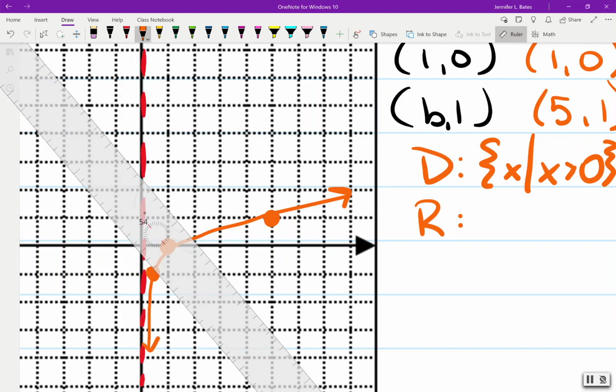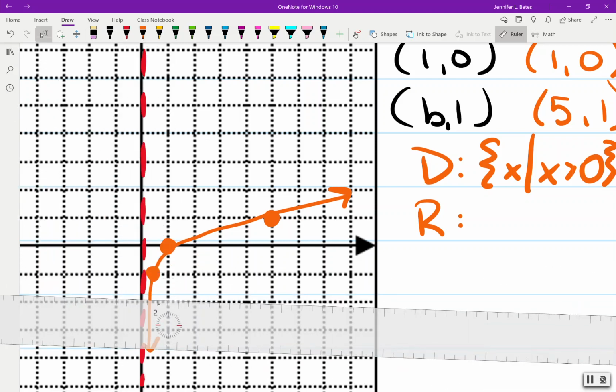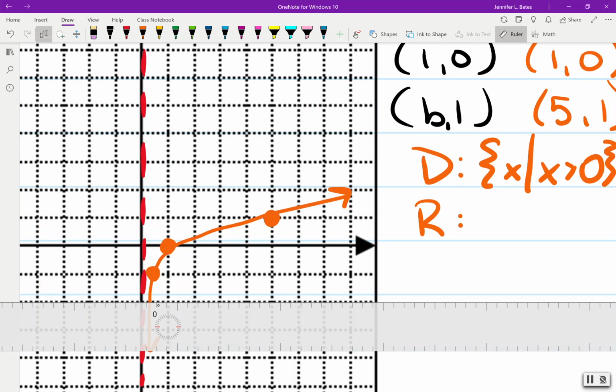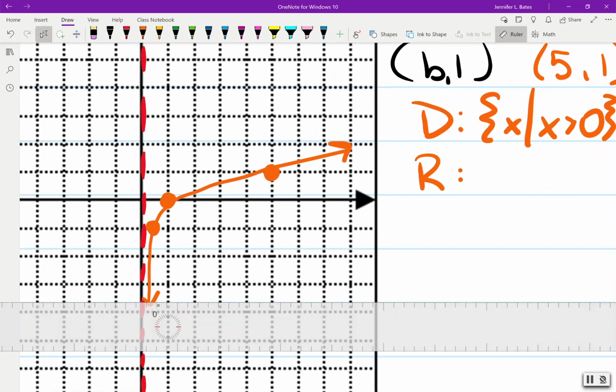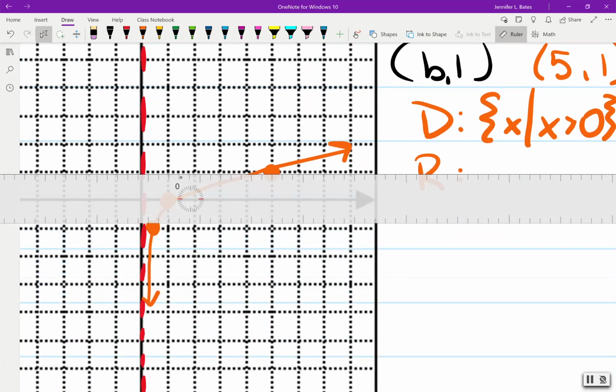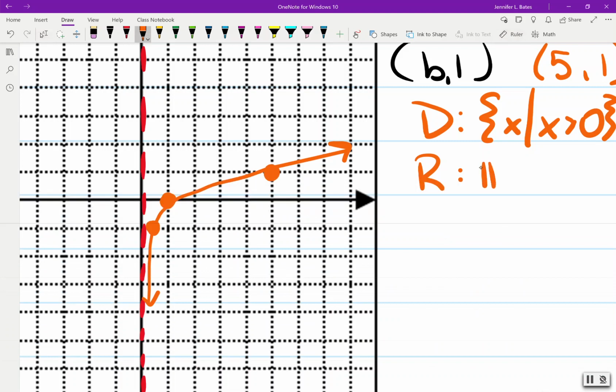Now when I think about range, I'm going to turn my pen, in this case my ruler, and now I'm taking my ruler up and down. I'm saying, where does my ruler touch that orange function? So it touches, and no matter how high I take my ruler, it's going to continue to touch. Even though it kind of looks like the function levels off, that function is going up forever. It's just going up forever, very slow. So if my ruler touches everywhere, my range is going to be all real numbers.